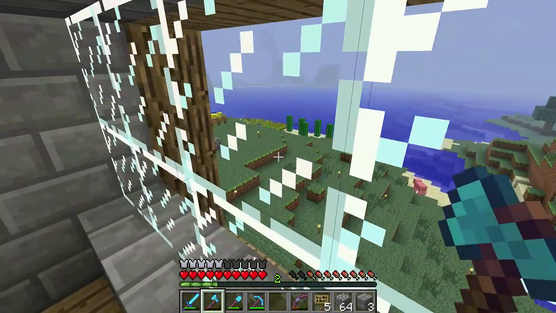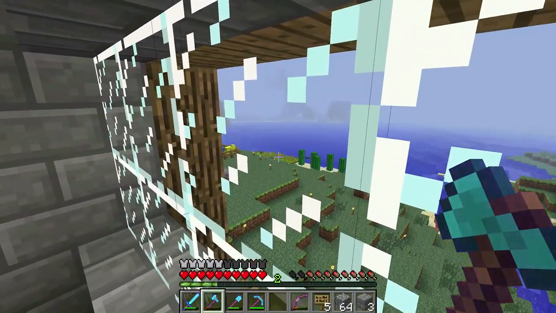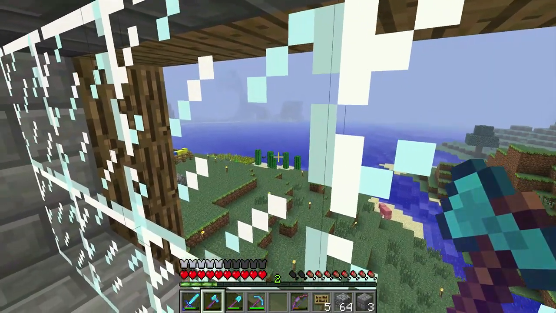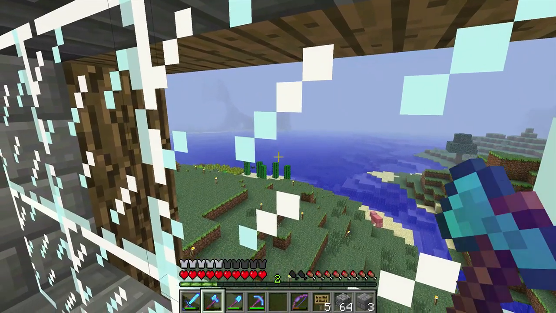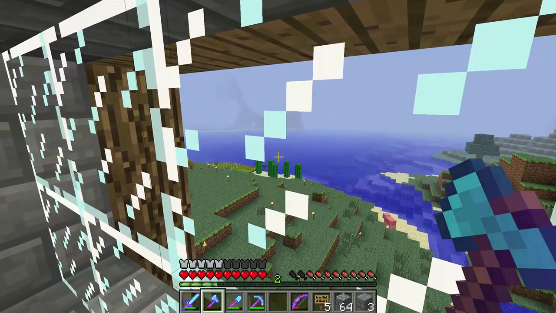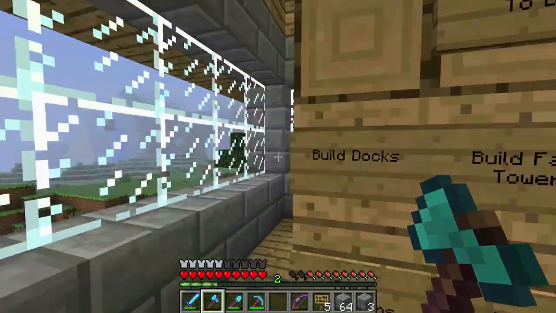The docks are going to be over here, where I'm pointing, where the wheat farm is now. There'll be like docks going out, and the cactus, I put cactus there so I could grow that. There'll be docks that go out, and then we'll have this big, awesome area. The mountains look really cool right now, too.